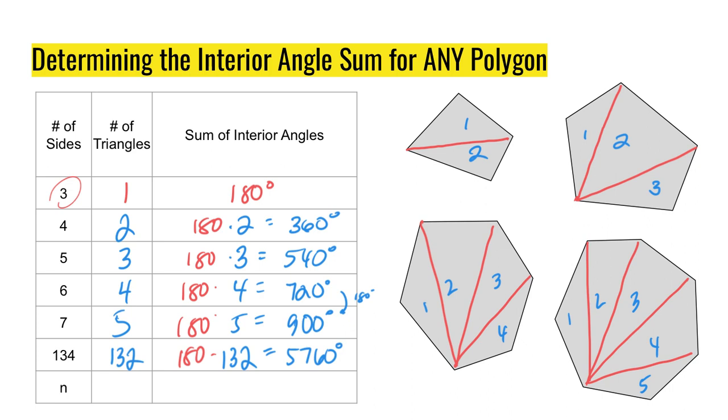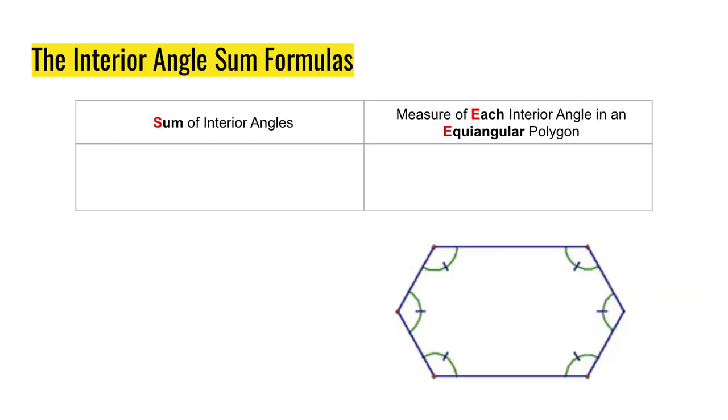This lets us fill out a formula. No matter what the number of sides is, you're always subtracting by 2 in order to figure out the number of triangles that we are then multiplying by 180 degrees in order to calculate our total sum of degrees for the interior angles. Here, I just want to summarize that formula for you. S for sum is going to equal 180 times n minus 2, where this is the number of triangles the polygon can be divided into.